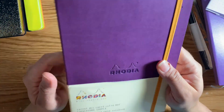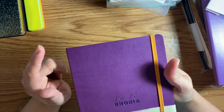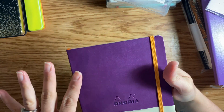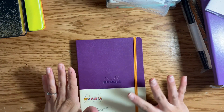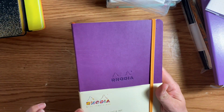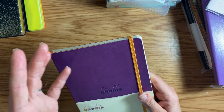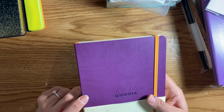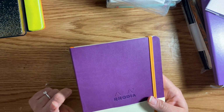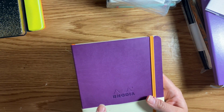Another purple journal. I've wanted to get my hands on a Rhodia dot grid notebook for a long time. I first came across the brand, I guess, through someone I've talked about before. I love watching her, and she uses the Rhodia notebooks. I'm not sure if she uses this specific one, but there's also a different notebook that you can find, but it's more expensive. This one came in a teal or a blue, and then the purple. They come in lots of different colors, but the ones available to me on Amazon, I think because of cheaper shipping, was the purple.